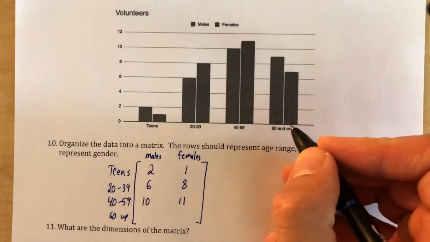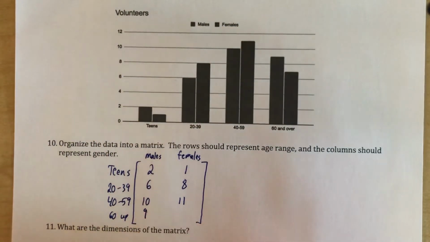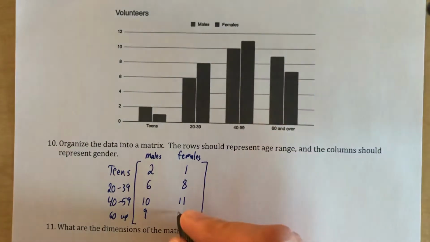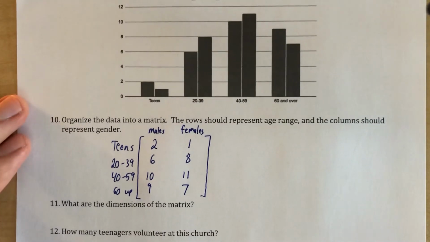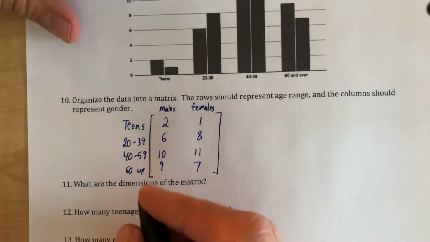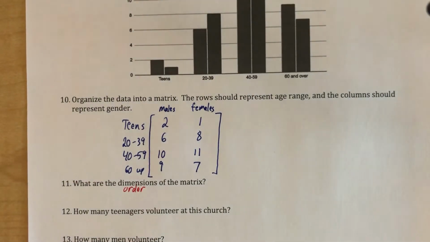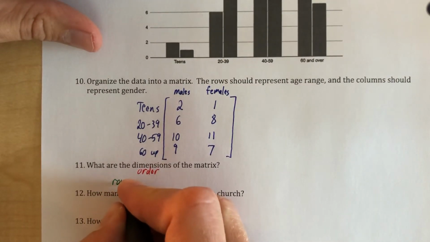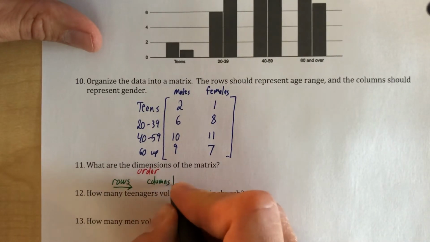Okay, 60 and up. So first one is between 8 and 10. That would be 9. The second one is between 6 and 8. That would be 7. All right, we need to figure out the dimensions of our matrix. That's the second question. And the dimensions of our matrix, always going to be rows and then columns. And just so I can reinforce a little bit of vocabulary here, when they say what are the dimensions, it might say what is the order of this matrix. And again, rows, then columns, always rows first. And I'm just writing down things that you've already written. Rows go horizontally, and then columns, and they run vertically.